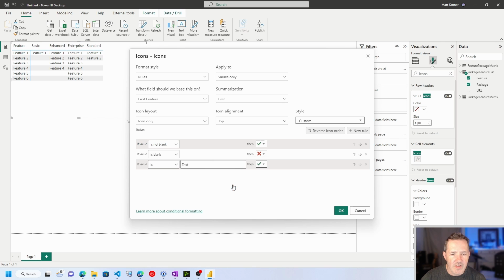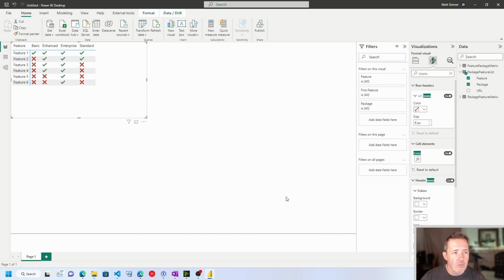And then we'll get rid of this third one here, so we just knock that one off. How does that look? Okay, that looks kind of cool. Here we can see that Basic only has the one, feature 1. Enhanced has features 1, 2, 3, and 4. Enterprise has all, and Standard just has the 2. Okay, looking good. All right.